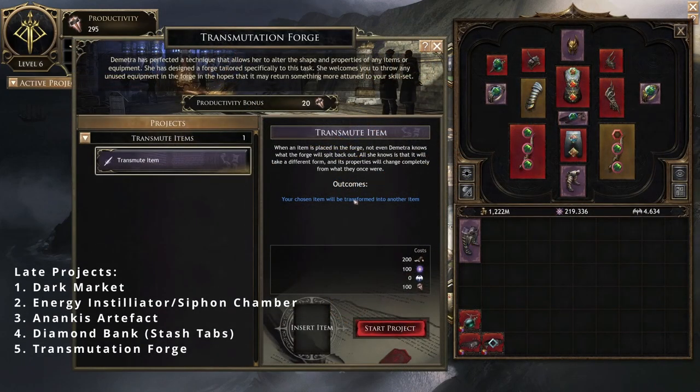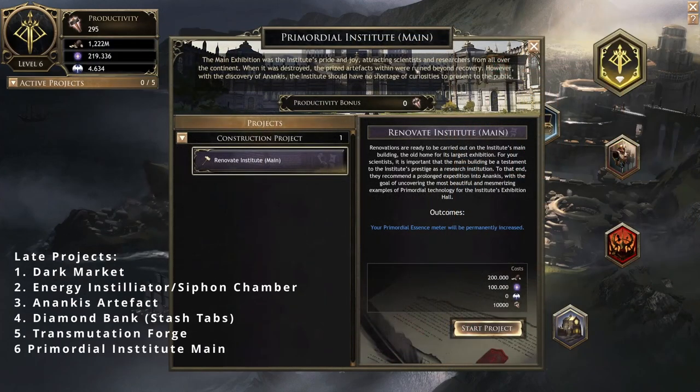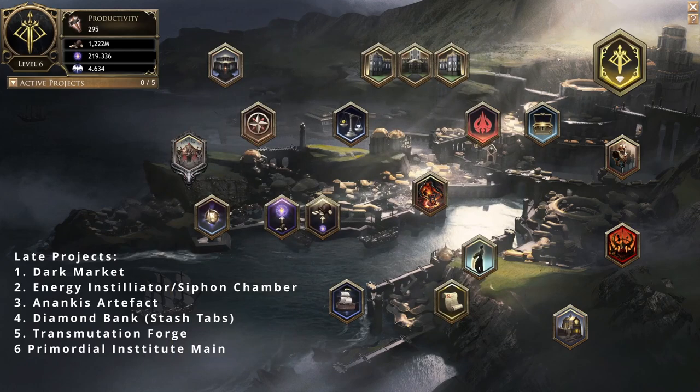The transmutation forge is really a gamble in terms of putting in something and getting something out. I haven't done it too much, honestly, because I feel like the gear that drops is good enough for me. But hey, you might hit the jackpot and get something really, really good. The Primordial Institute, the main one. Again, if you feel like you're resource capped, upgrade this one. I haven't done it yet because I'm not resource capped. So this is definitely something to save for the end. So that covers all the upgrades.